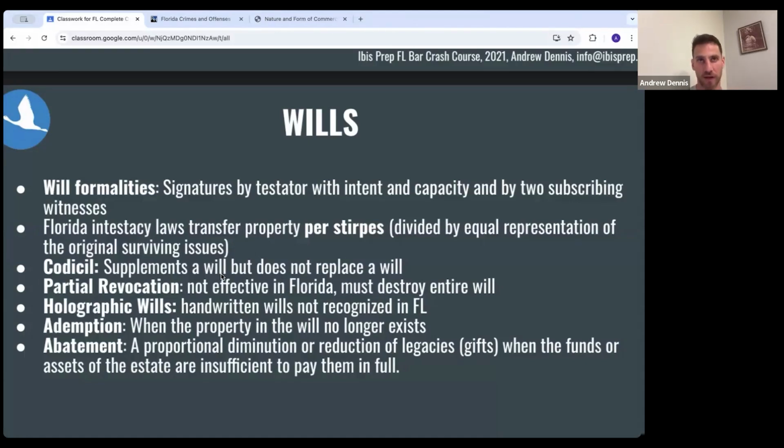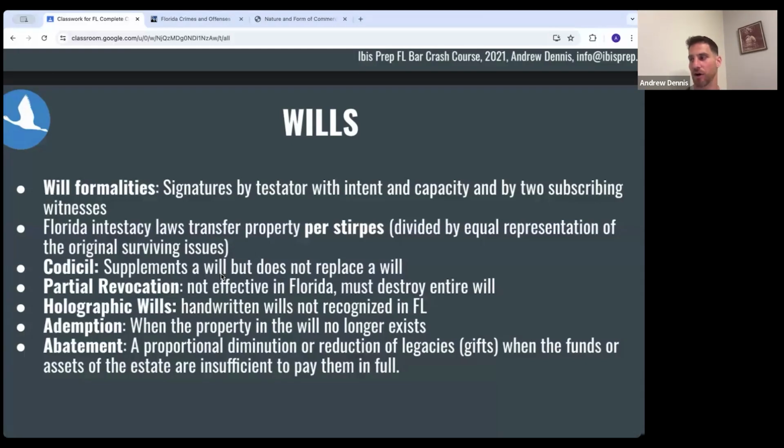Susie, as the wife, let's assume she's the wife here, will be able to take 30% before any distribution under Florida's elective share. So you really can't write your wife or your husband out of a will. You have to truly divorce them. If you die intestate, the presumption is your wife will take everything unless you're survived by children from a previous marriage, then it'll be split between the wife and those kids from the previous marriage. And then if you have a will, you can devise as you may.